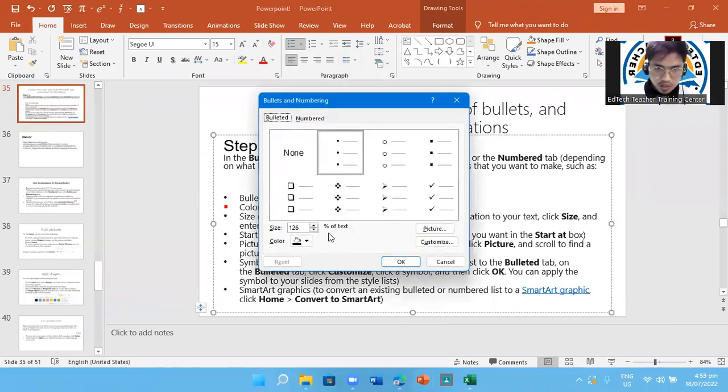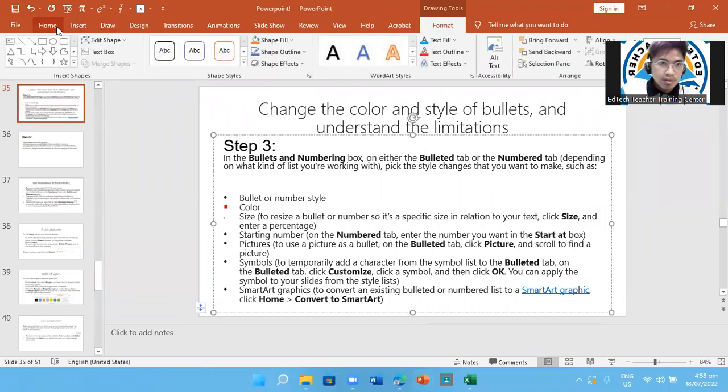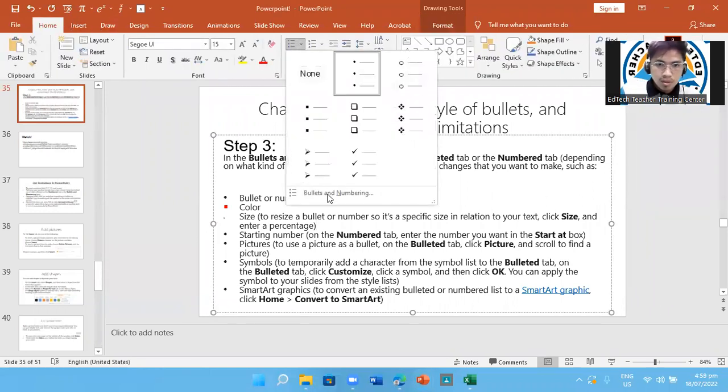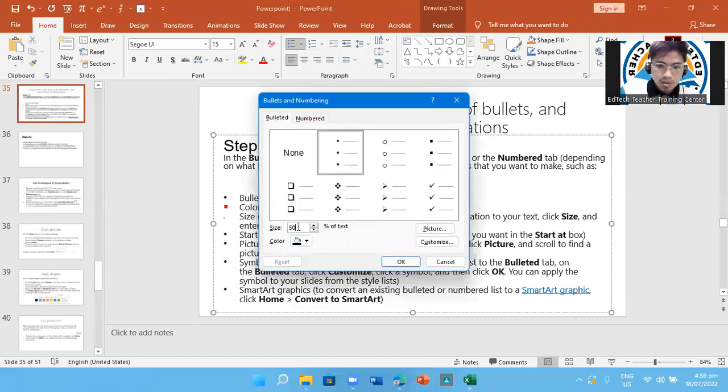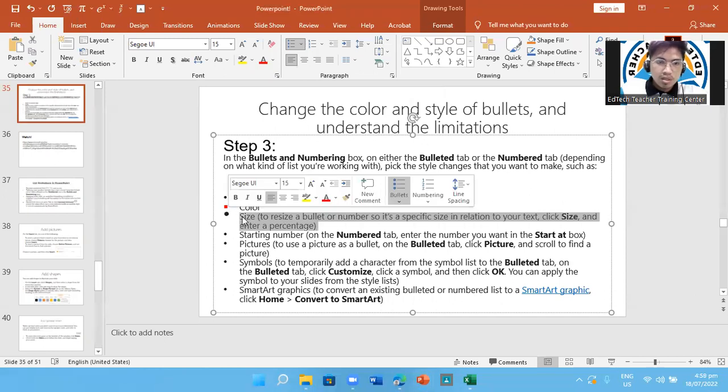So ito yung size. Okay, so pwede nating ibahin. So gawin natin 500. Ay, wala. So hindi pwede. So pwede ba yung 199? So medyo lumaki na siya.